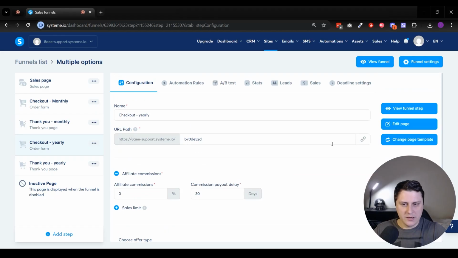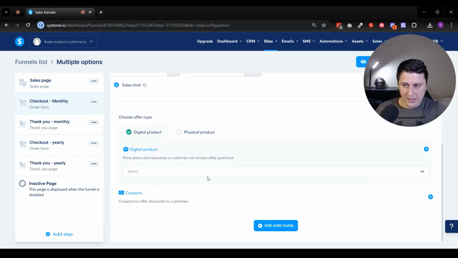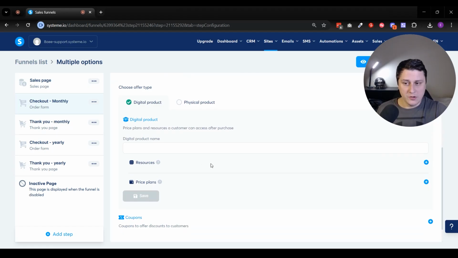So we just have checkout pages that if you try to open them, they're not going to open because there's no product connected to them. So we have to create a monthly product and a yearly product. In your case, it can be a silver and a platinum product or whatever else. So let's just create both products with their own price points and connect them to these checkout pages. So the first checkout page, the monthly one, we're going to click on digital product. Let's drag my face up here, and we're going to press the plus icon because we're going to create a new one. So we're going to do monthly membership, for example, resources.